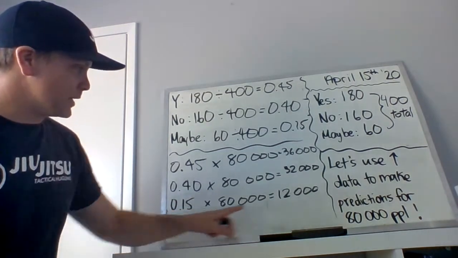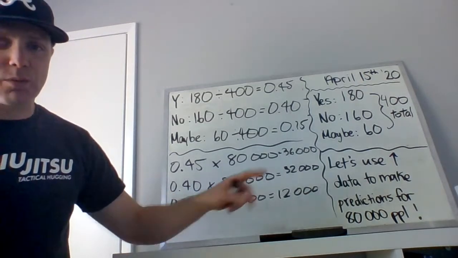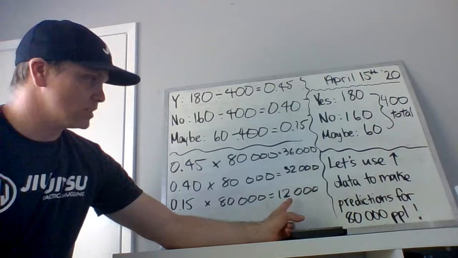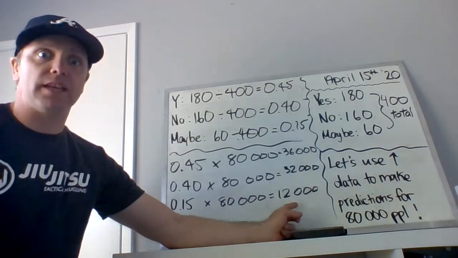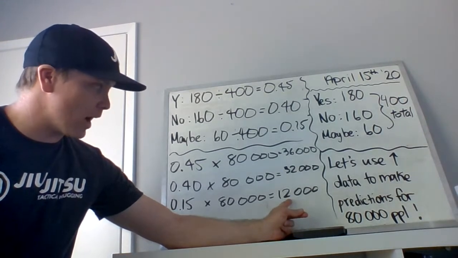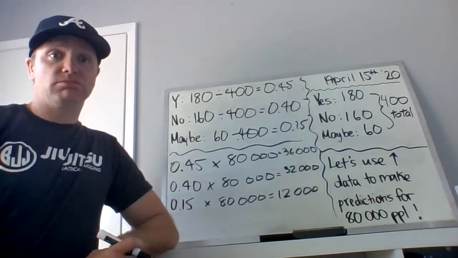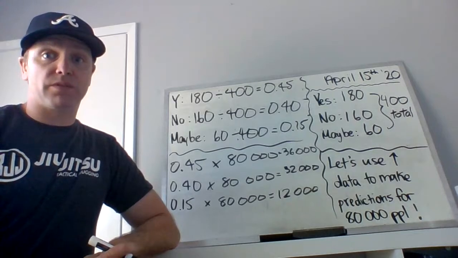But you can look at the maybes, the 12,000 maybes, and say, well, hold on. What if I can get, I don't know, 10,000 of those maybes to be a yes? Well, if I could change the mind of these maybes and add them to the yes, that means, you know what, maybe a pool is something for the city.